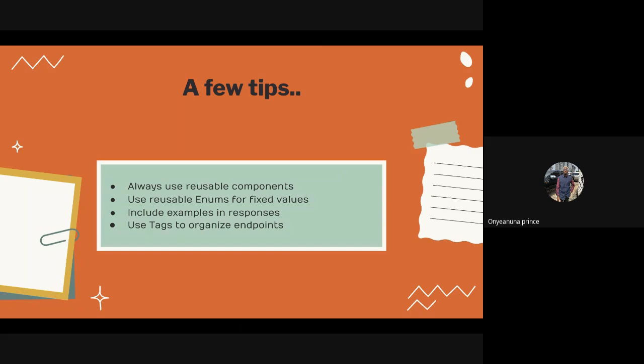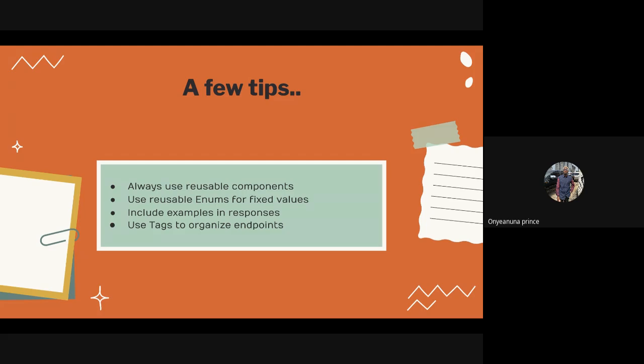The first tip is you should always use reusable components, because one of the reasons why you're using an OpenAPI spec file in the first place is because you don't want to repeat stuff. Just because you're running away from repeating stuff does not mean that, because you're using an OpenAPI spec file, you now have to repeat stuff. So if you find that there are some request bodies or parameters that look alike, or some responses that have the same schema, quickly just use a reusable component. And how do you do it? Remember, you use the ref keyword, and you use the schemas object down at the components section.